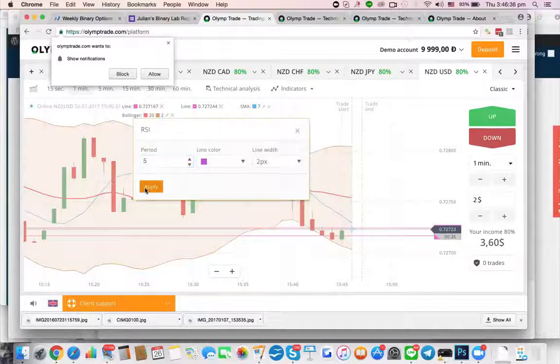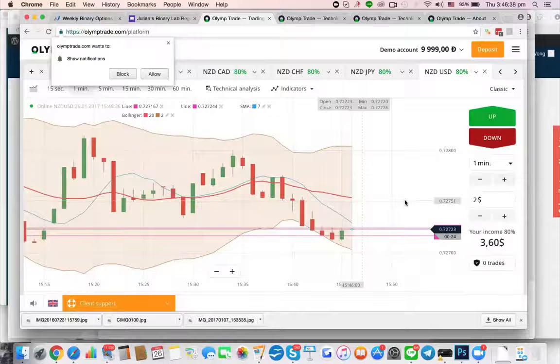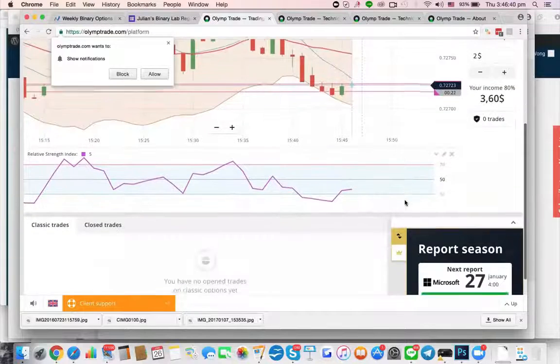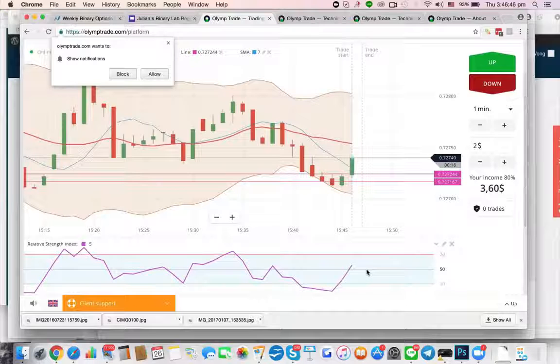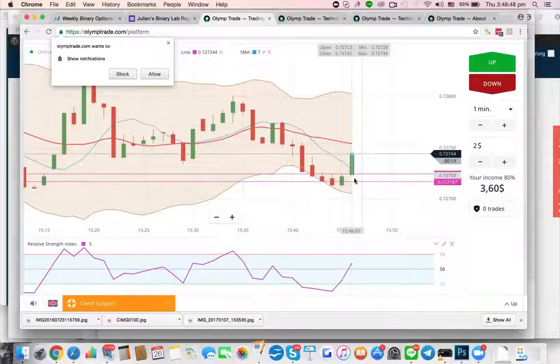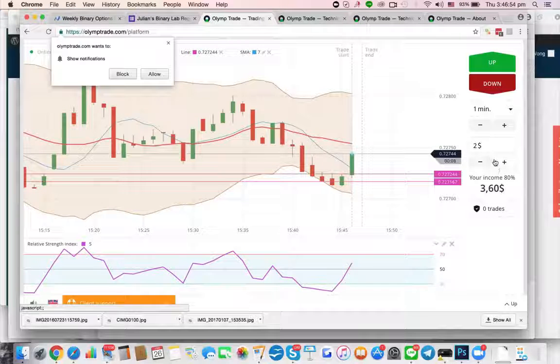And for me, I like to use this. It's 5. And when I scroll up, I can see all that just down beneath here. So I see that now it's in an indecision zone. All I need to do is wait. Okay, now it's broken above in this area. And I know it's quite close to the middle Bollinger Band, but I'm going to take my chance on that. And I'm going to take that as the next trade.